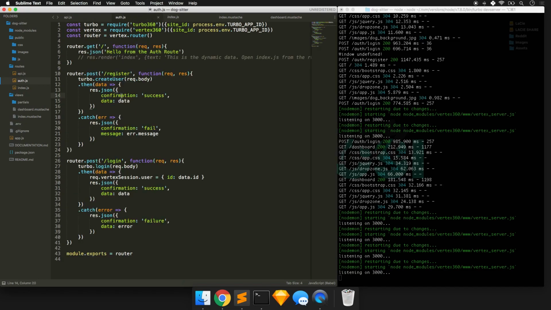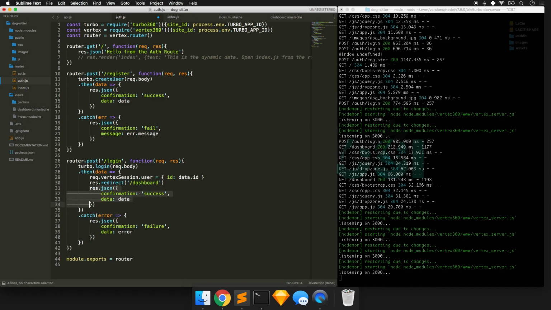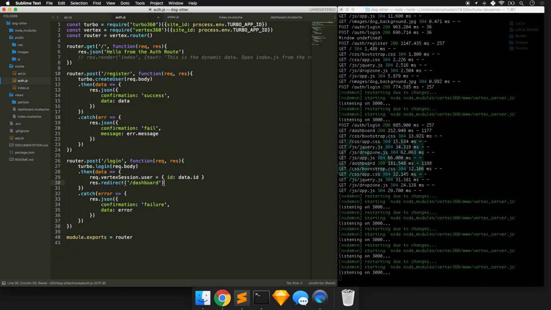For something like authentication, it might actually make more sense to redirect the user. So in this login route, for example, once the user is logged in, we can just send them straight to the dashboard because we know that they're logged in.